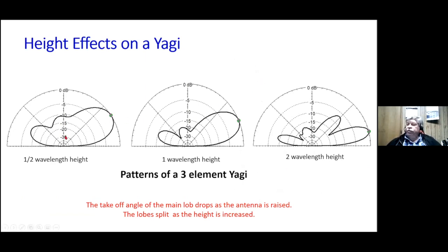Well, if we have a half wavelength, we see we got a kind of a big lobe here, and it's at a pretty high takeoff angle. If we move it up to a full wave, we see that the lobe goes lower, and the other minor lobes start becoming more well formed. If we go two wavelengths, we see the main lobe split into two. The main one is even lower than the other ones.